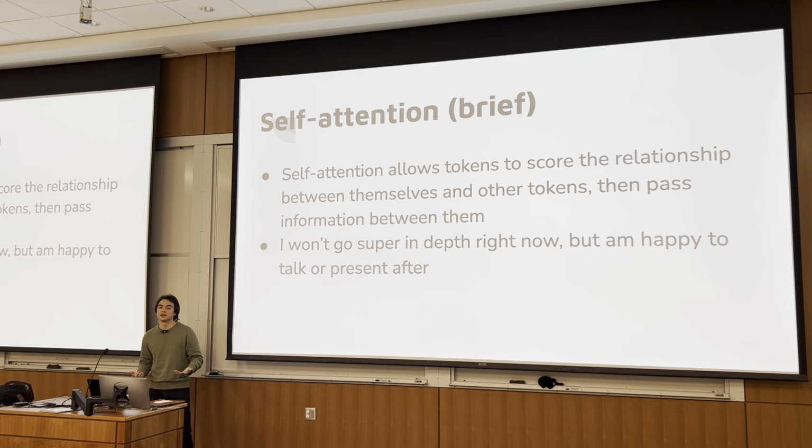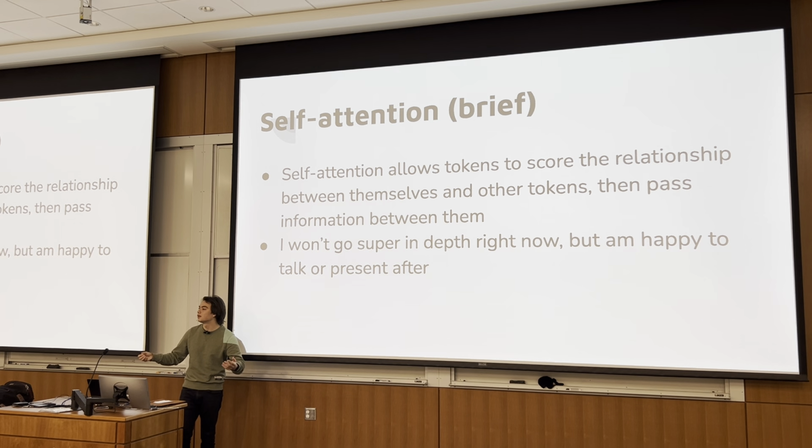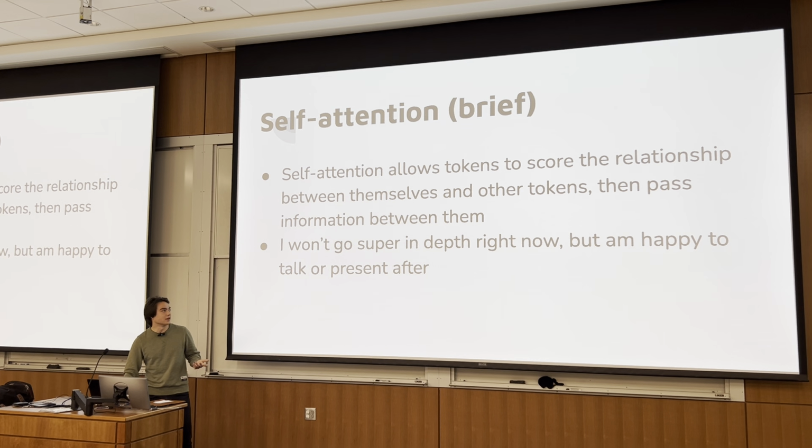That's really important because in sentences where things might not be clear, say, I ran to the store, it was hot, you don't know what it is independently. It needs to look at store to figure out, hey, what does it mean? So self-attention allows these tokens to look at each other, see, hey, how do we relate? Is our relationship important? And then draw information from these other tokens. I'm happy to explain that after this. What's up?